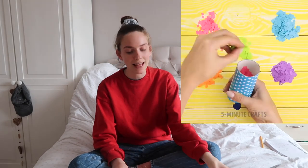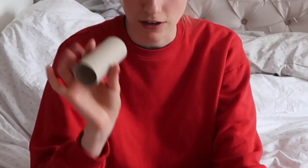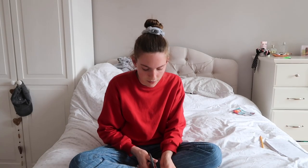Anyway, so this one is gonna be a confetti cannon. Here we're really trying to focus on doing the planet good, reusing things, sustainability. And here are all three items that I have already used: a balloon, this paper, which you actually saw earlier, has got some wet on it, and a toilet roll. Now, what we're gonna do is make a confetti cannon. I'm not sure if it's gonna work because of the type of balloon I have got. All you have to do is cut loads of little bits of paper.